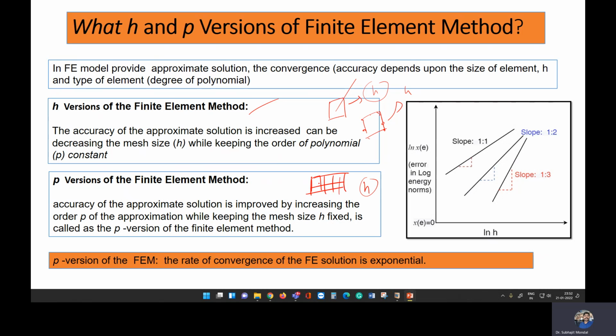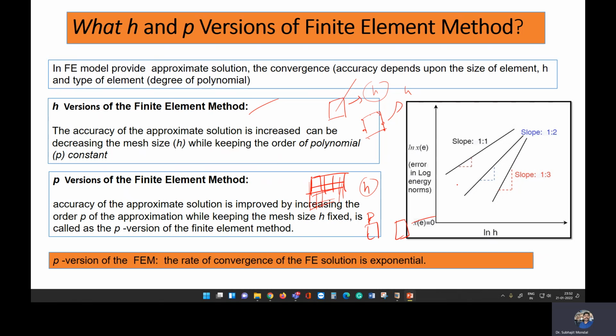We have initially decided that we will discretize the whole model using this number of elements. Now we try to obtain our approximate solution or converged result by changing the type of the element from linear element to quadratic element to higher order element.